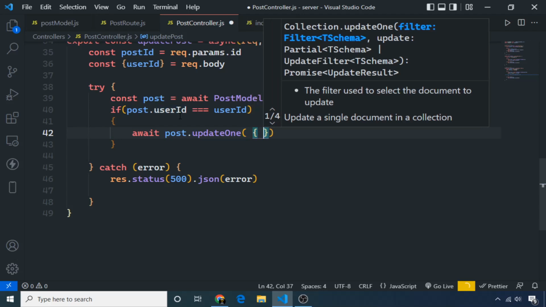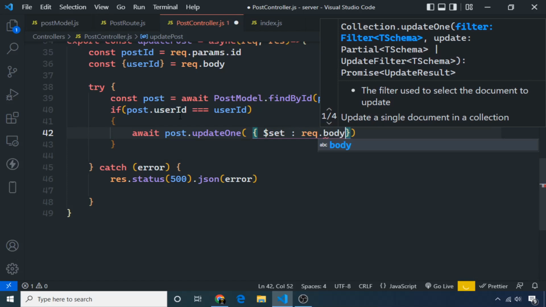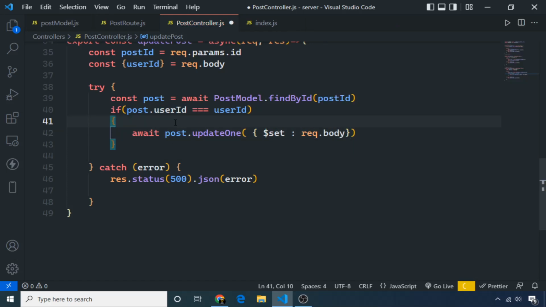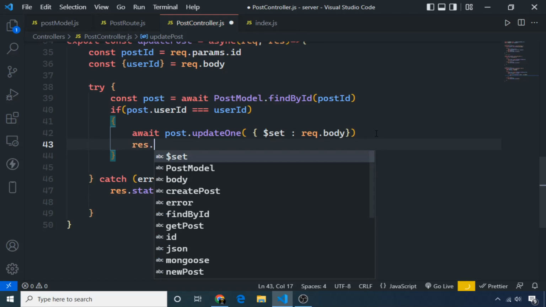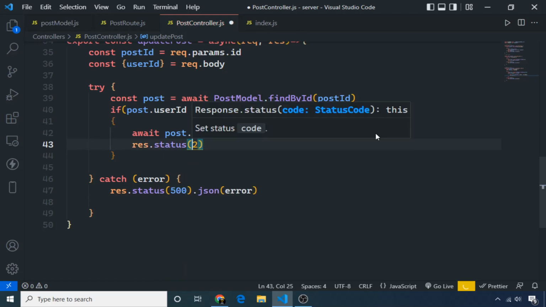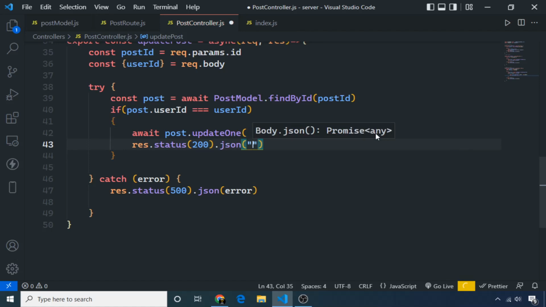Okay, and I will say set the body of the request as the request dot body. So here we have found the post that we want to update, and in this line of code we are updating that post. Okay, now in the response I will send the status code of 200 with the JSON which will say post updated.